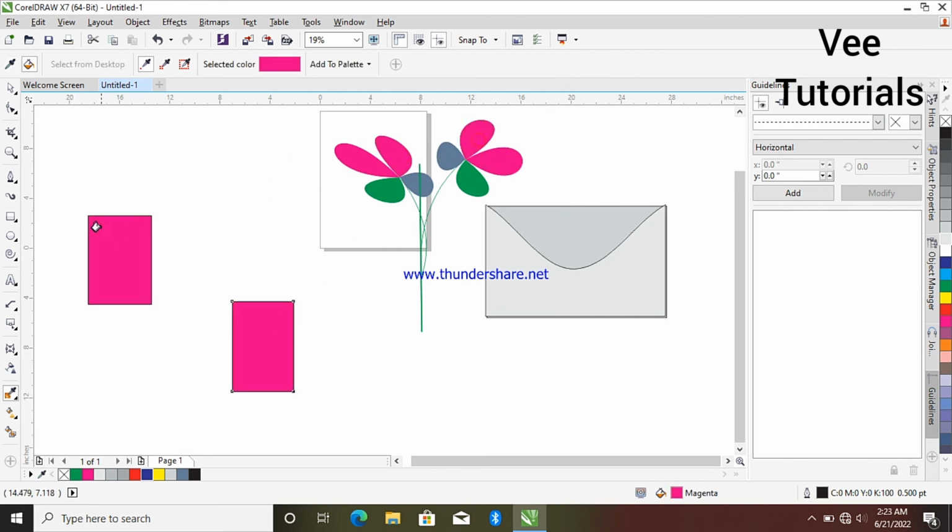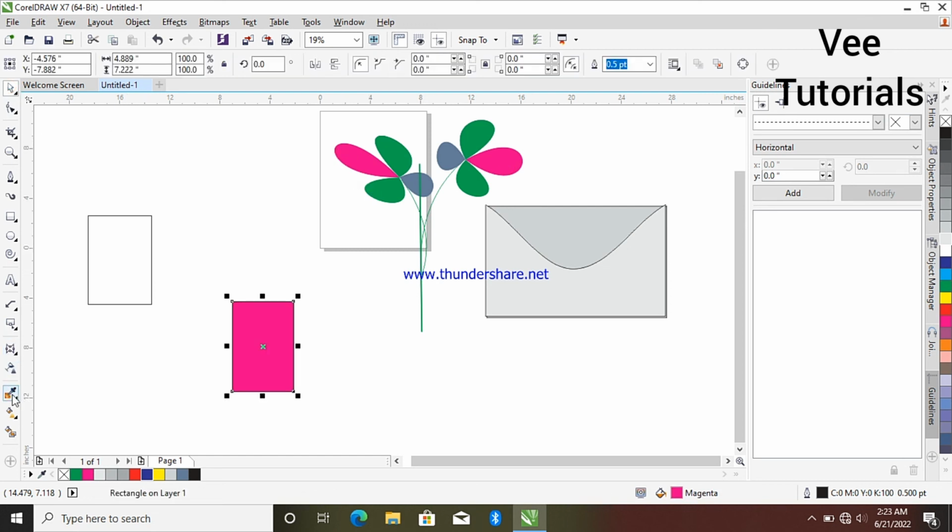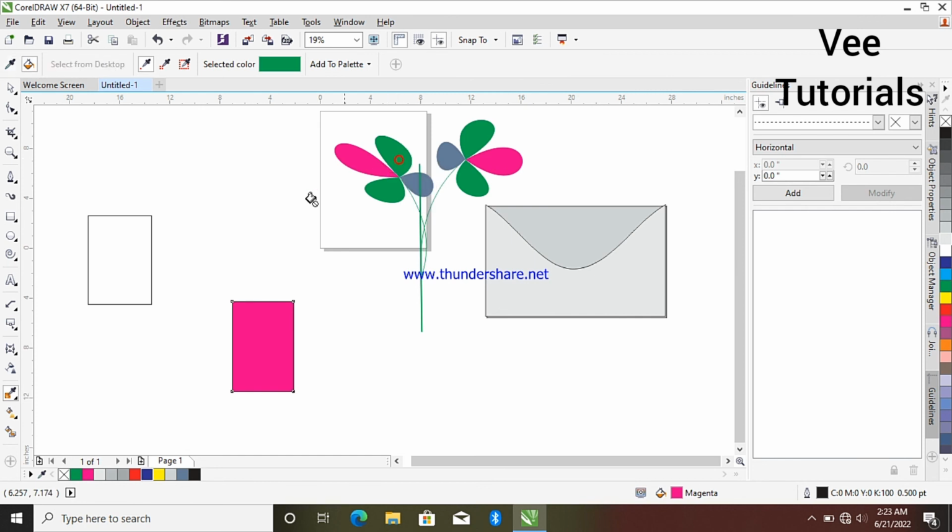If you take this, you drop here, drop the color, take this again and drop here. This is the function of this one, should you want to mix colors and all those things. So that is for that.